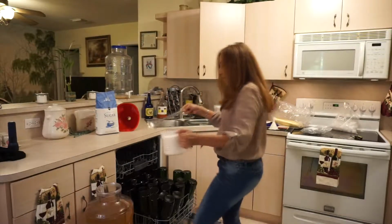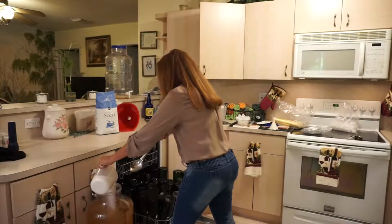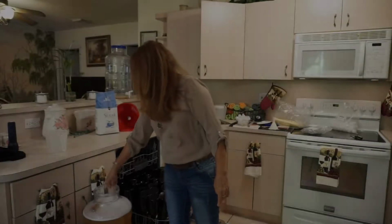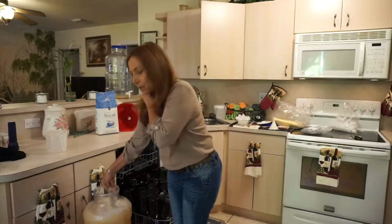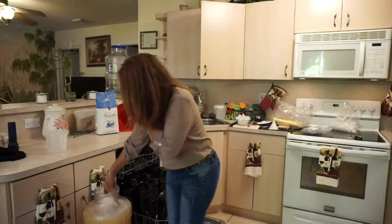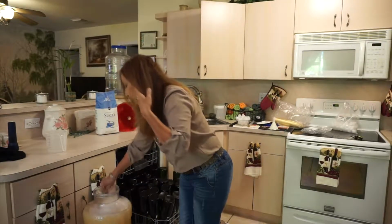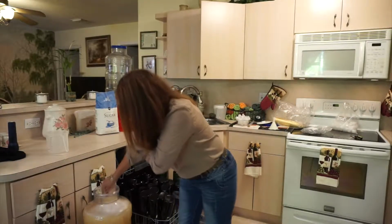It's going to start like a reaction in there. You're going to see bubbles. Oh yeah. I'm still moving it, so the sugar. An easy way to do it is that you get a little bit of wine from the container and dissolve the sugar in another cup of this, and you pour it.